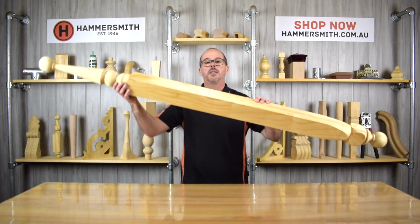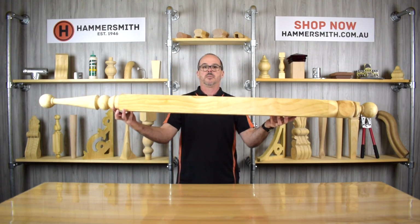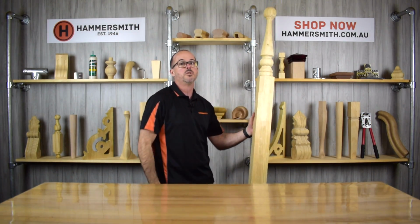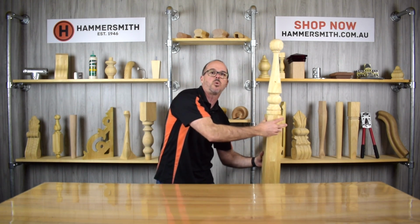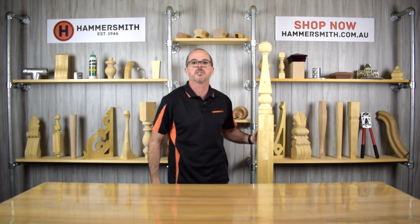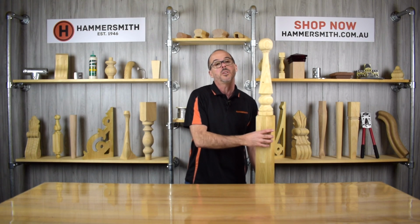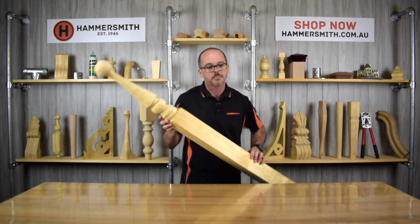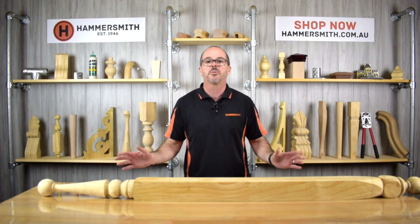But this is the big one. We can see here what we've got. It's a long section. If I hold it up, you lose it under the table virtually, but you can see how tall. I'm not overly tall, about 5'8", and so you can see how tall this product is in comparison to me. But on a roof, particularly on a really old Australian home where you've got really tall ceilings and tall roofs, it's not going to look as big as that. It's going to be quite a bit smaller. But that's the range of different turned roof finials that we have.